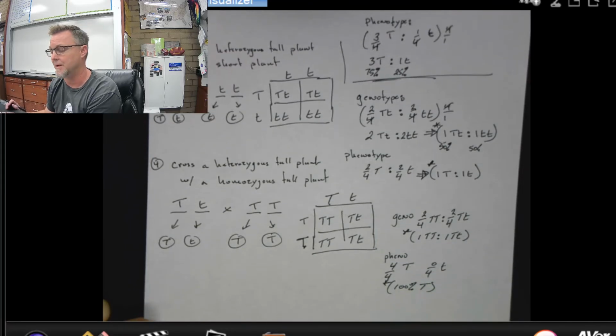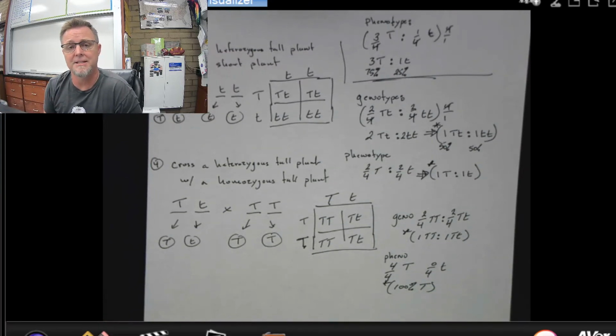That's your answer. Now, here's the beautiful part about what Mr. Kennedy has just taught you, ladies and gents. I've gone through really the only 4 possible varieties of monohybrid crosses that are out there. If you can master these crosses, if you can remember these ratios, if you could just remember the steps and the vocab, you can solve any monohybrid cross that I could throw at you on a quiz or a test. The only thing that could make things tricky for you is I might change the letters. So instead of tall versus short, it could be red flowers, white flowers. It could be yellow peas, green peas. Like, that's literally the only thing we can do to make it wonky for you, okay? So make sure you study this.